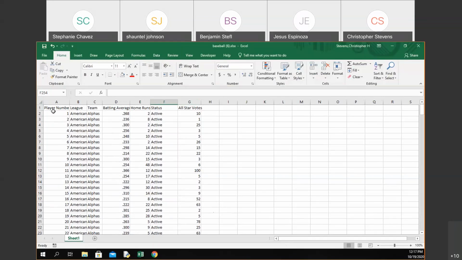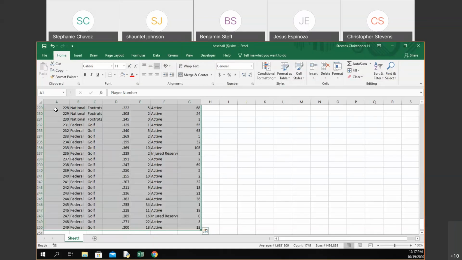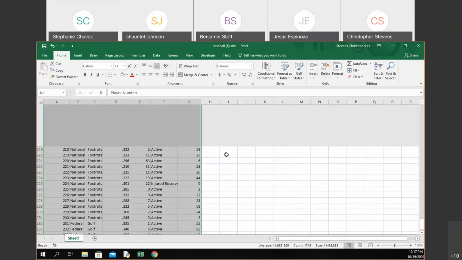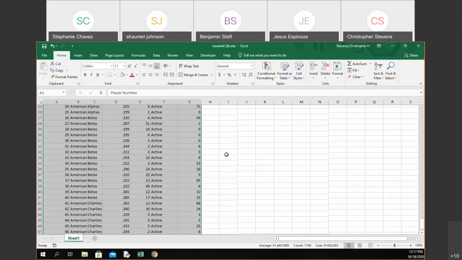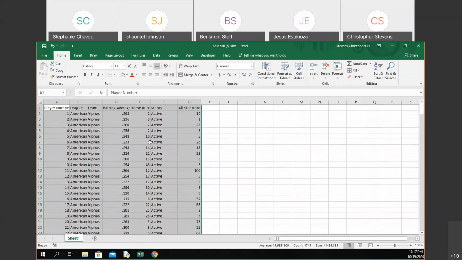So this is already here, and we do now want to do some analysis on it. What I'm going to do is press Control A, because it selects everything that has data in it. That's one way for me to be lazy. I could have also gone up here and typed A1 to G250, because I know it goes to line 250, or I could have clicked and dragged all the way down there. What I'm going to do with this now is insert a table, just so you can see what a table looks like in Excel.